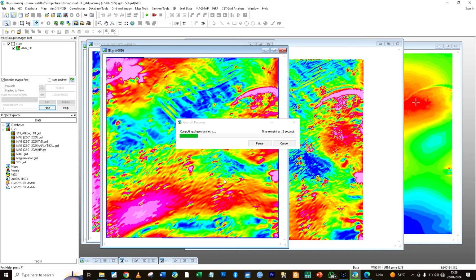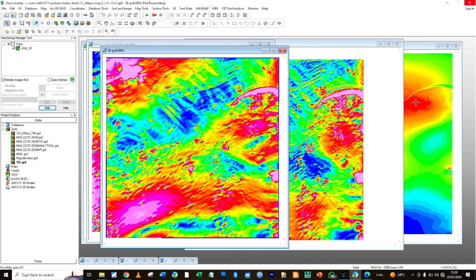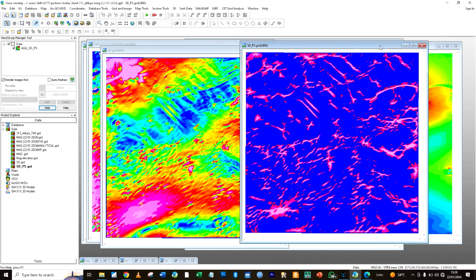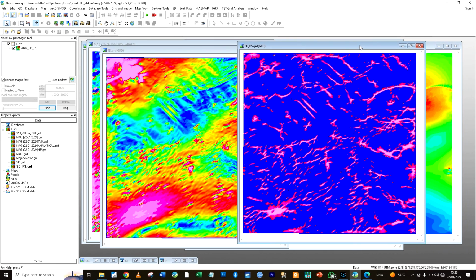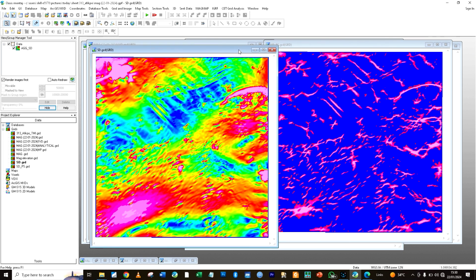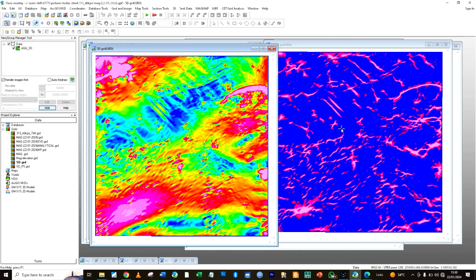With this you can easily delineate all the bodies and understand the general orientations. Now look at that. This can easily locate our veins, our faults, our fractures. Here we have intrusions of veins, minerals and all that. So this is phase symmetry, and it is very important in locating minerals, especially hydrothermal veins.